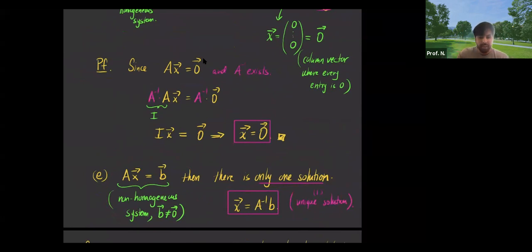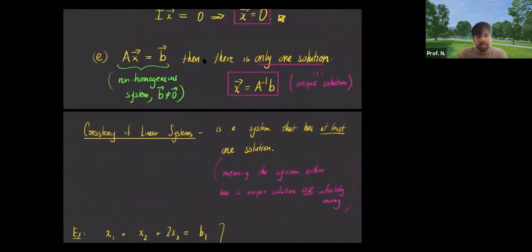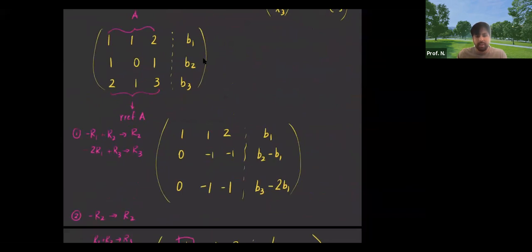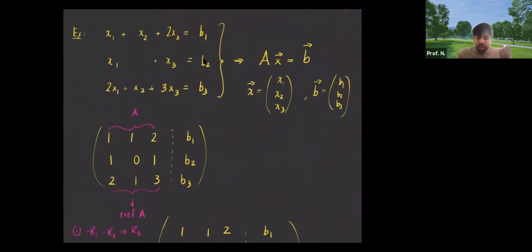If my matrix is not invertible, then you have two scenarios. Either you have a system where there's no solution, it's inconsistent, or you have a system that has infinitely many solutions. But that's if your coefficient matrix is non-invertible, or singular. So this matters. This idea of invertibility of matrices implies a lot about the nature of the system that we can create. So what are we doing now? We're becoming more abstract. We're abstracting this idea of linear systems.